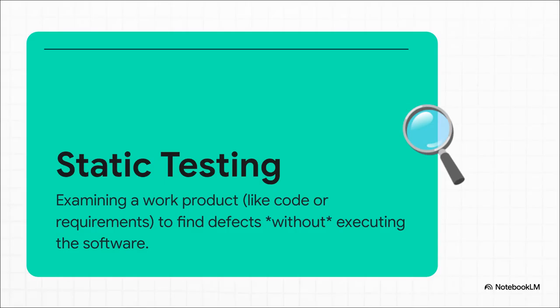So at its heart, static testing is all about looking at the raw ingredients of the software, the lines of code, the requirement documents, the design diagrams, without ever running the program. It's like a chef checking every single ingredient for freshness before they even start chopping, or an editor proofreading an article for typos before it goes to print. You're looking for flaws in the plan itself.